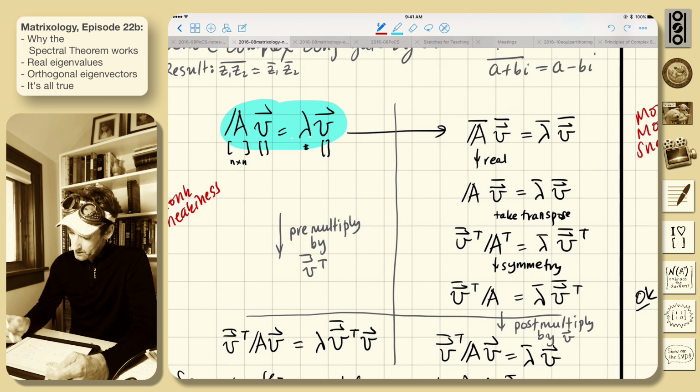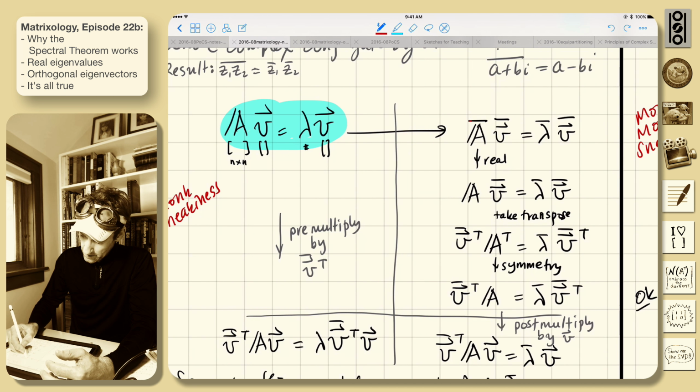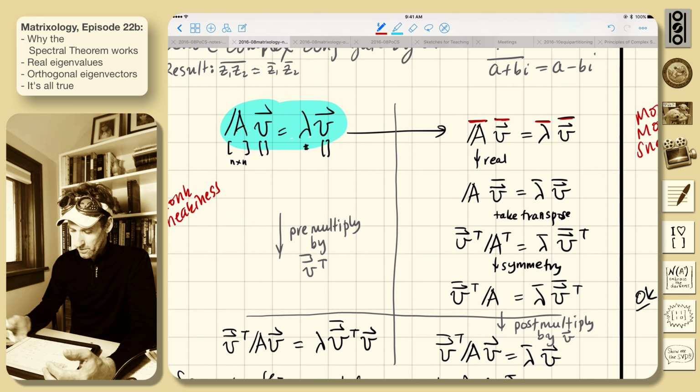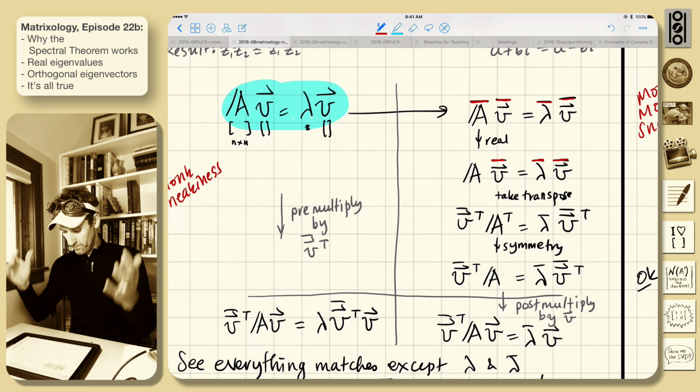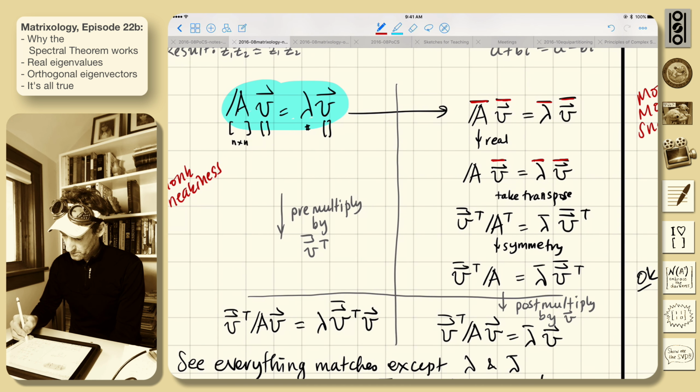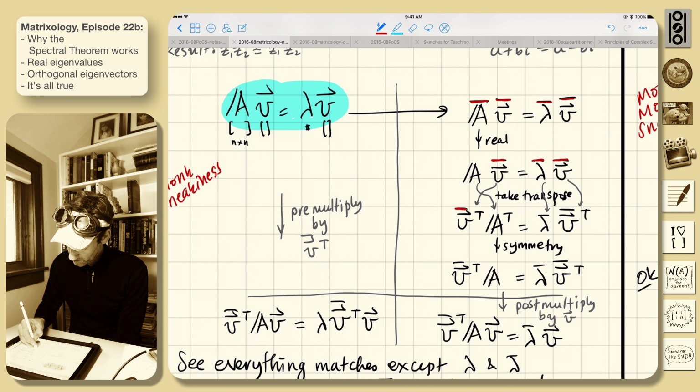We're going to take the complex conjugate of both sides. That's what these overbars are. A is real, so that disappears. We're going to just leave these ones here. A is filled with real numbers. We're going to take the transpose. So this one swaps: v transpose, A transpose is here. We're trying to use the transpose aspect. Lambda is just a number, so we just take the transpose here. These are still an overbar here, overbar here, overbar here.